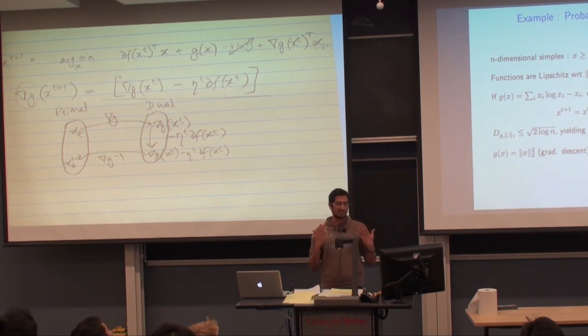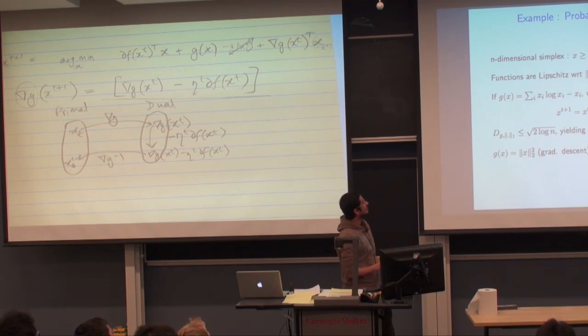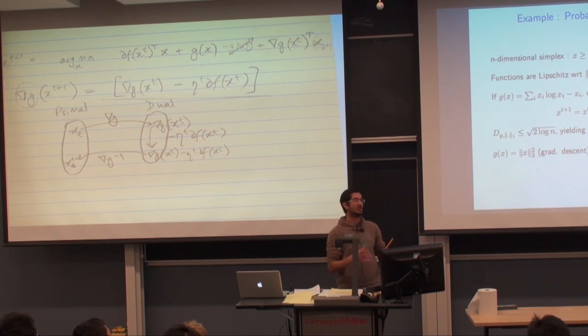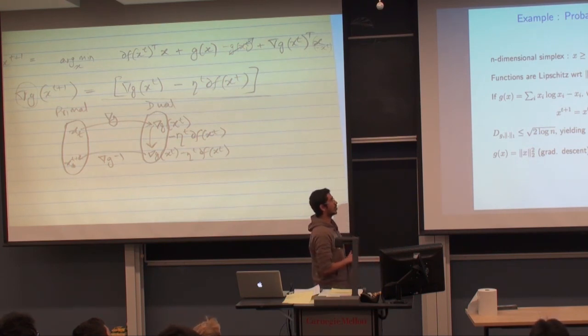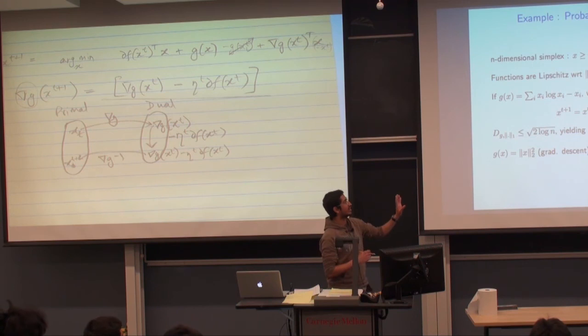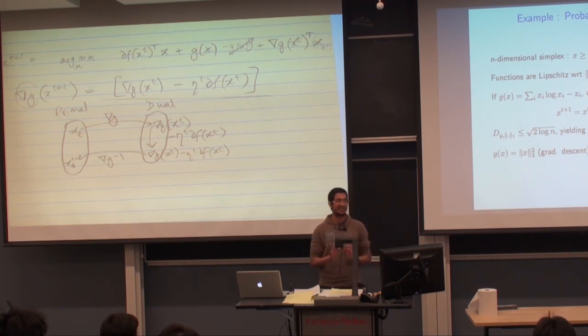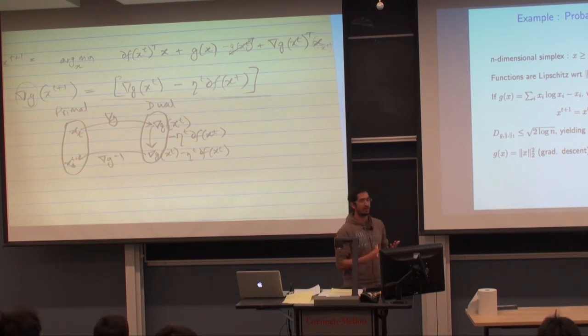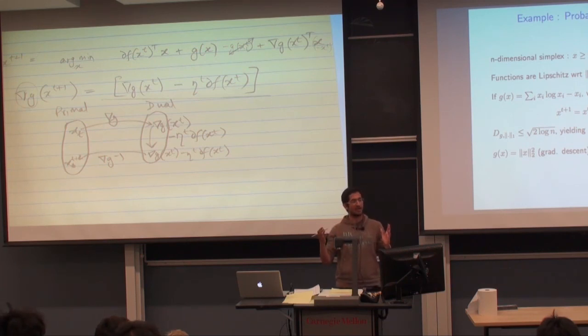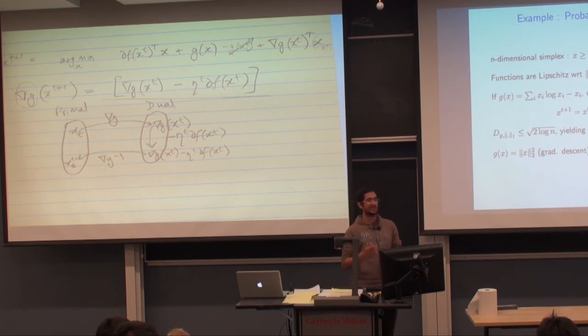Now assume that your functions are Lipschitz with respect to the 1 norm. That's equivalent, as I said, to saying that the subgradients are bounded in infinity norm by this constant L1. This is actually a very weak condition. We earlier used a condition like the subgradients are bounded in the 2 norm. So you'll note that a vector like 1, 1, 1, 1, 1 has a bound of 1 in the infinity norm, but a bound of root n in the L2 norm. It has a bound of n in the L1 norm.